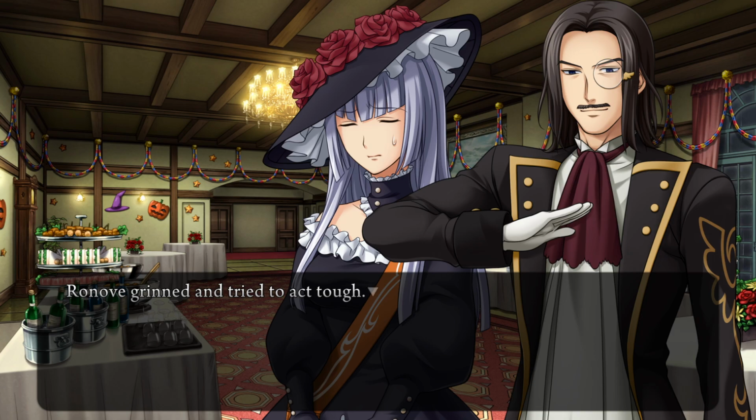Renove grinned and tried to act tough. He had already abandoned everything. There was nothing he could do here and now, except become a shield to buy time. He had already chosen to abandon his life for this.